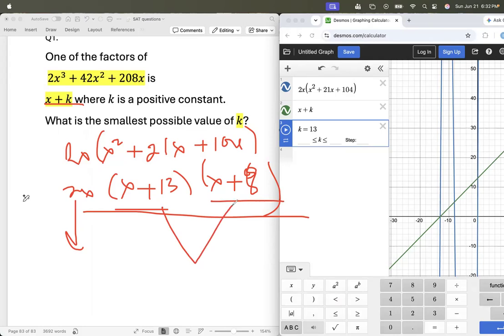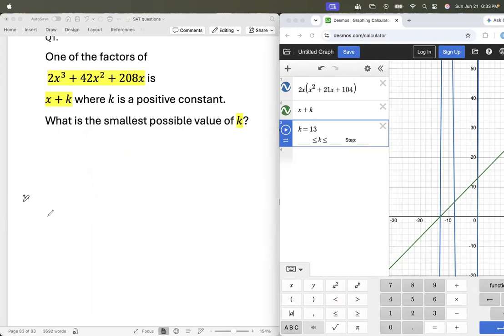These are the two biggest factors. The smallest one is x plus 8. If you don't want to go that route, sometimes they will give you a constant in this, and you don't have all the numbers. So this is the way you go about it. I'm going to show you all three. If you don't know the numbers, this method is good for everyone that you can use if you want to go that route.